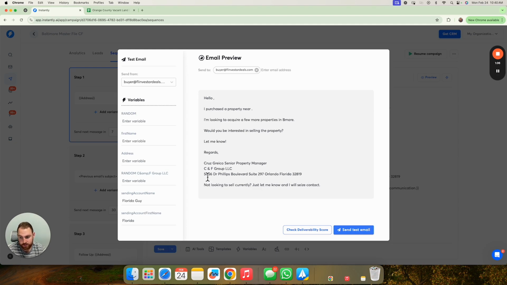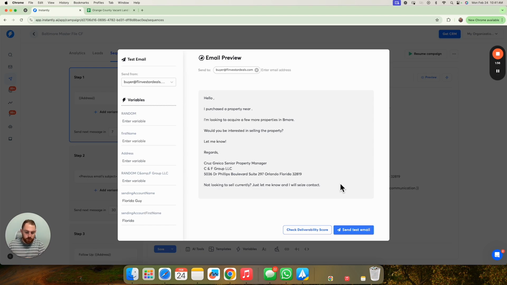This is a P.O. box. You can just use a P.O. box, and you can buy multiple P.O. boxes to use. You always have to have an opt-out option. There's a law called the CAN-SPAM Act. Look it up, read about it so you know exactly what you're doing, and make sure you follow the laws for the CAN-SPAM Act. Talk to a lawyer about it, see exactly what he says. I've done my research and I know that this is good, but I do recommend you talk to a lawyer about it to make sure that you're doing it right.